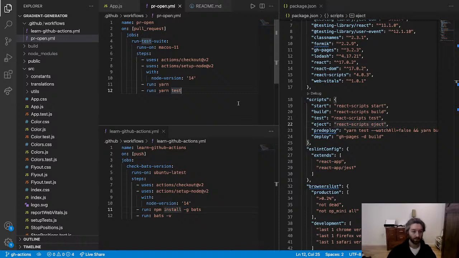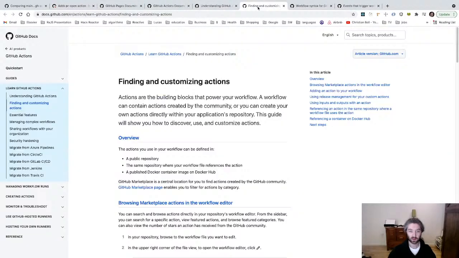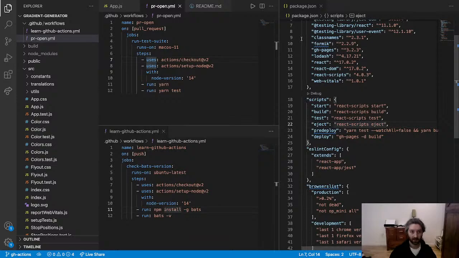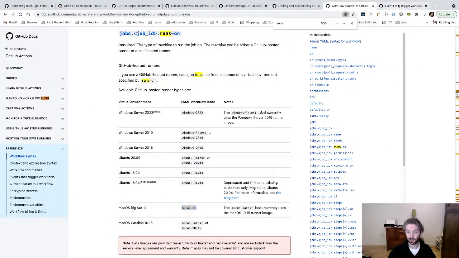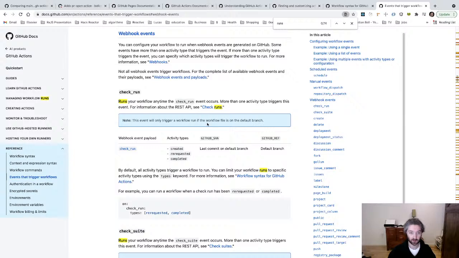Learn-github-actions, PR-open, on. Is that the name of the thing? I'll bet that's not the way you use the webhook events.